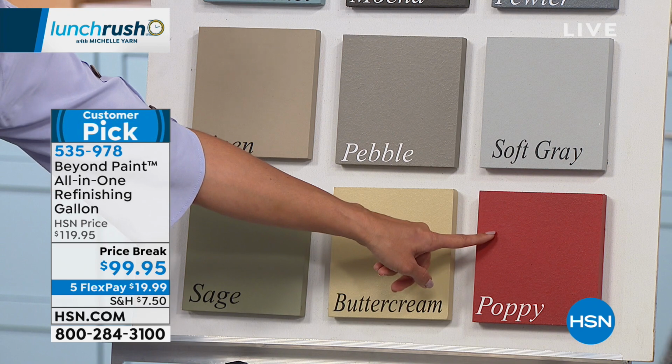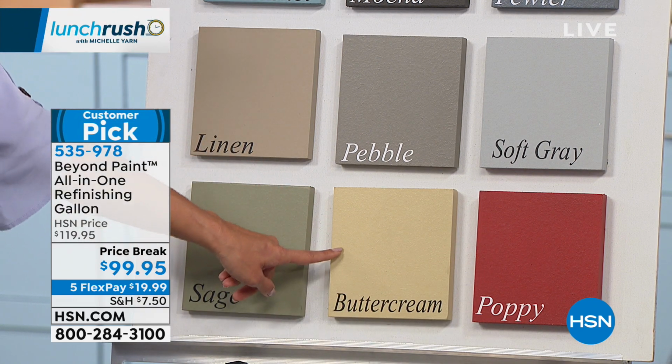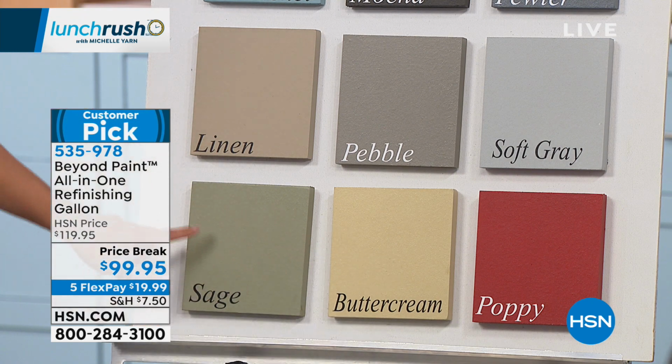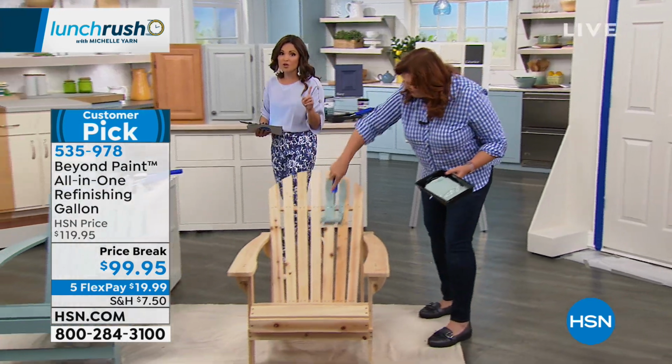This is poppy, I love this. We only have 5 of the poppy left. That front door would be gorgeous in poppy. Buttercream, we have 16 in buttercream, and then this is sage. We have 13 in sage. I'm trying to keep you updated. Okay. We do have 5 flex payments available on this, so under $20 to get it home.